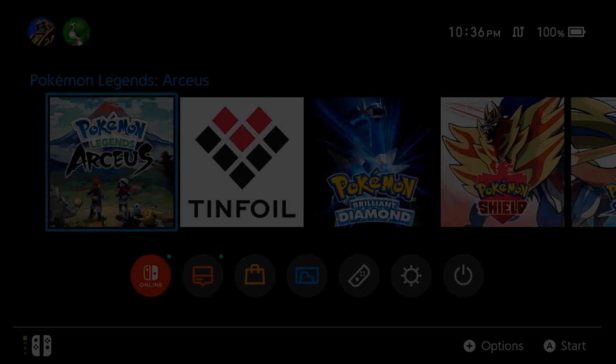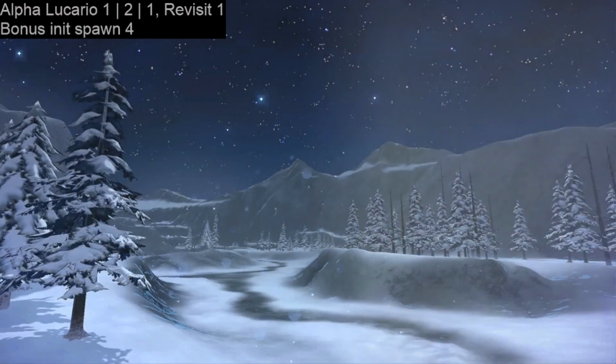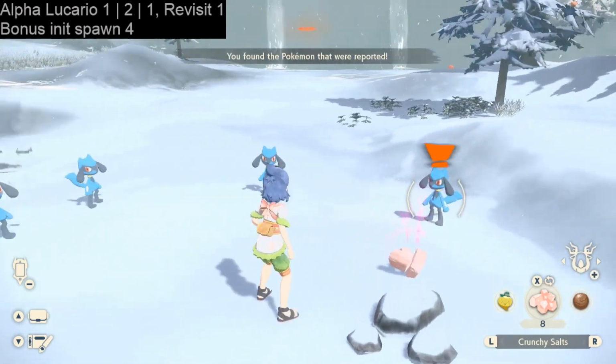Anyways, go ahead and bring out the game here. Load it on up. And we're going to go ahead and follow this path, which I'm going to display right there. Okay, perfect. So we'll go ahead and do that, and we should get a shiny Alpha Lucario in the initial spawn. And this is also another good way to do revisits, because I know I've had a lot of people questioning. So when you see revisit 1, that means that you're going to get it down to 1 respawn, and then you're going to go back to camp.